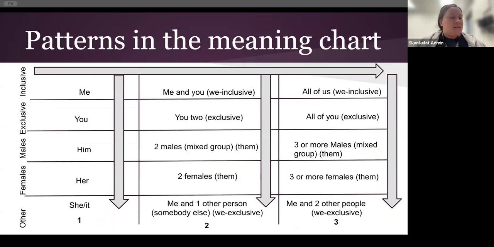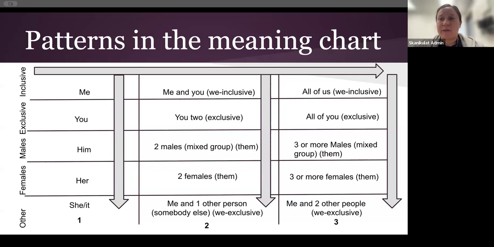Okay, let's move on. So, patterns in the meaning chart. I mentioned all the stem pronouns of every single stem in the language. They follow the same meaning chart. And the meanings are based in columns. So the first, second, and third column, it's always by the number of subjects. And it's also related across in rows depending on how each of those pronouns are related.